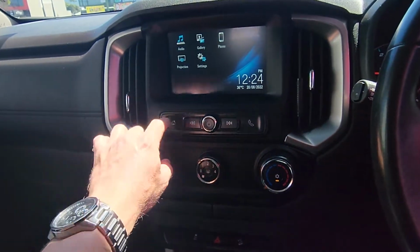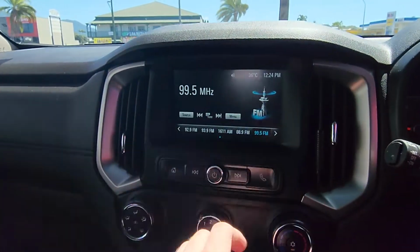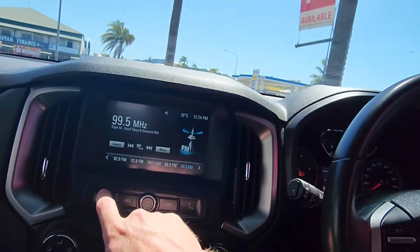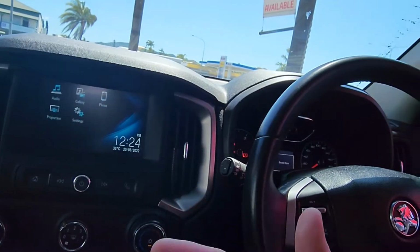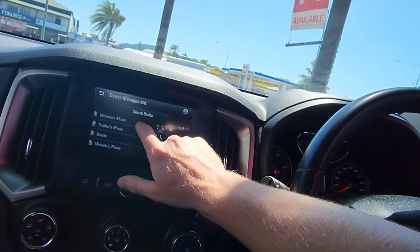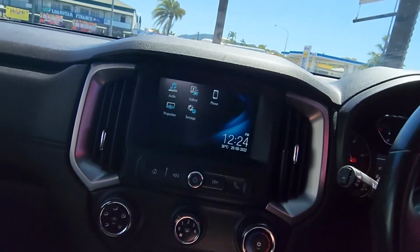We've got the little home button up on the left hand side here, which is going to bring us to this screen every time. We can get up straight into the audio, where everything's all massive big touchscreen buttons for you. Makes life very, very easy for operating. So your Bluetooth, AUX, radio controls are all through that one there. Otherwise, you can jump into your phone settings, so previous histories, all that kind of stuff, all through there as well. So really nice and easy to operate.